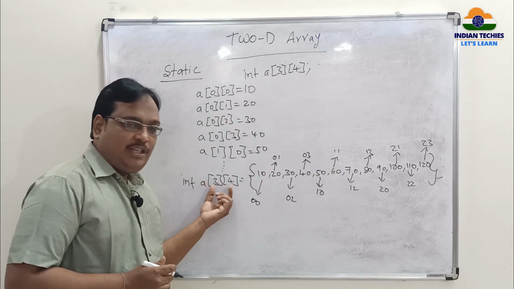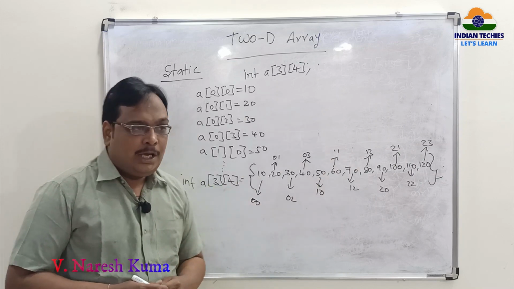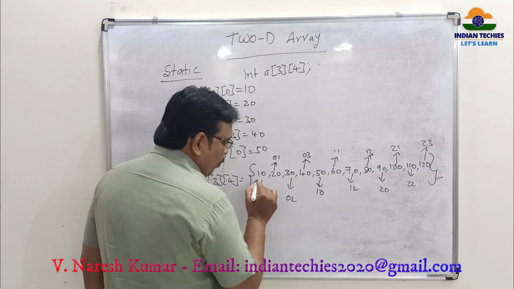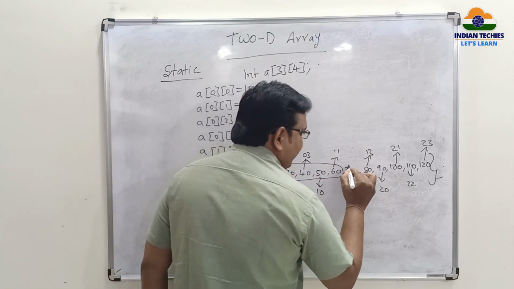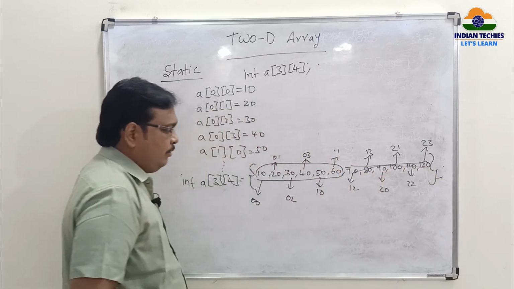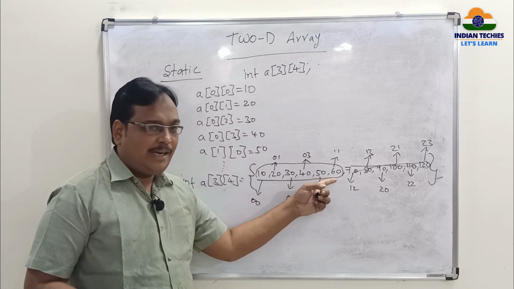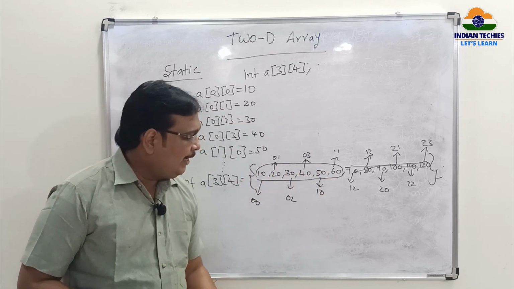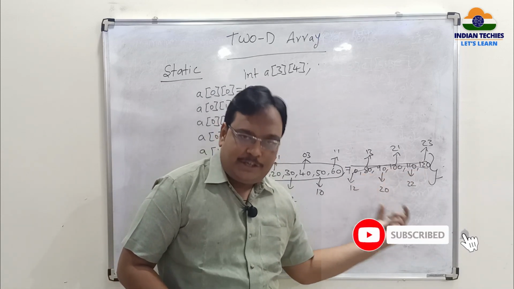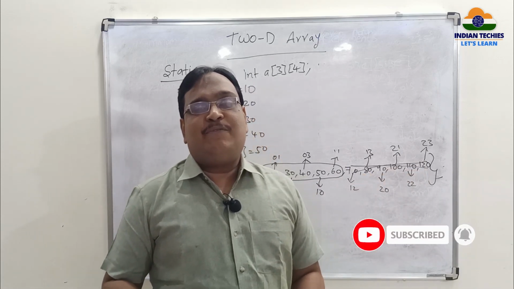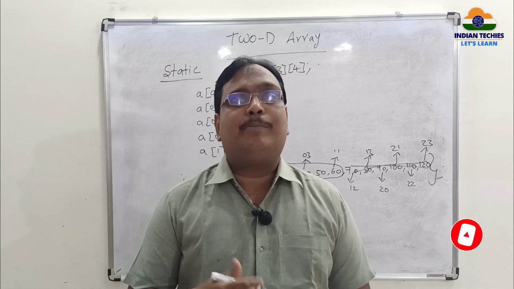Now here 3 4s are 12, so I have given 12 values. Suppose you have given only the first 6 values. You have not given all the remaining values. The first 6 values, since I have given them in the same order, will be allocated. For all the remaining values, memory will be allocated, but since you did not give the input, they will by default be assigned garbage values.